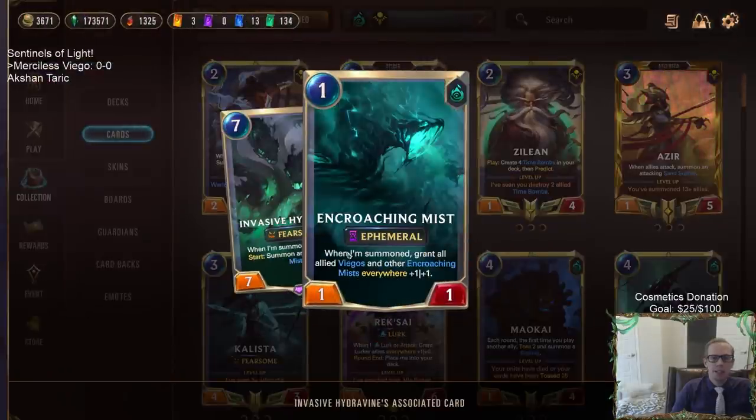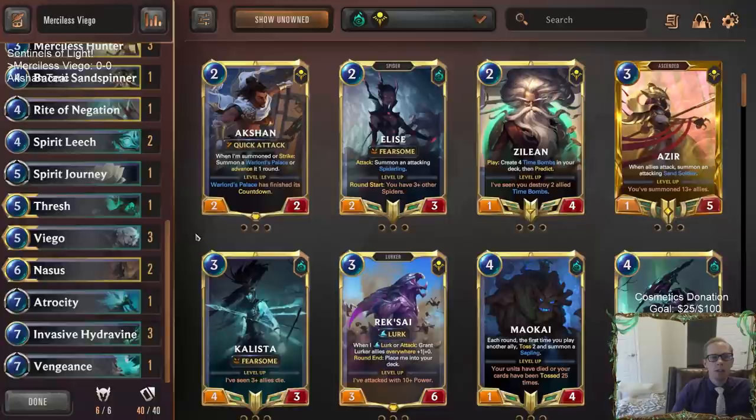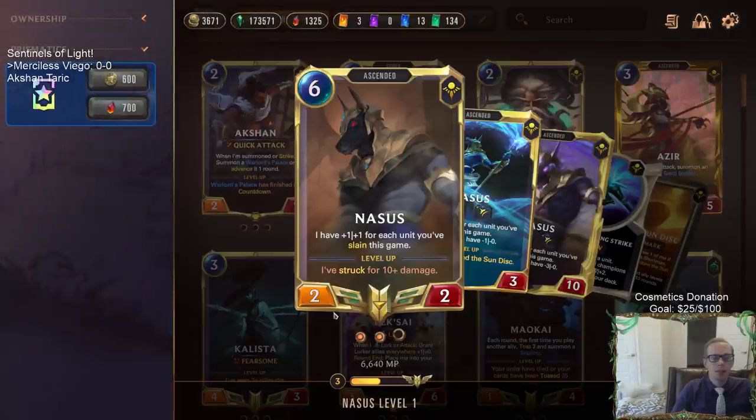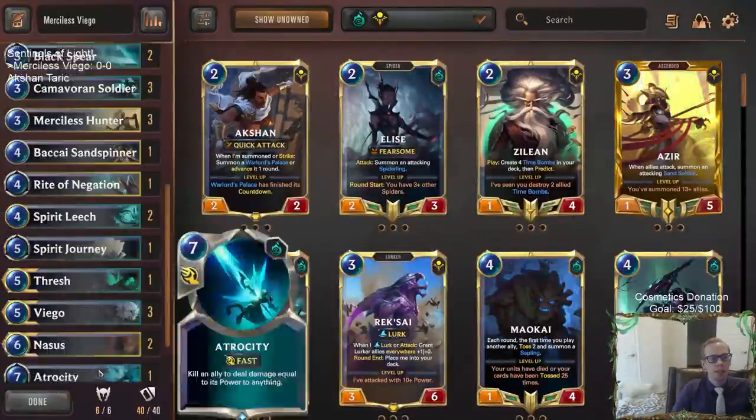Yeah, that sounds awesome. And if you don't know about these Encroaching Mists, because this is a brand new card, basically it starts as a 1/1. But whenever it's summoned, you grant all Viegos and other Encroaching Mist everywhere +1/+1. So your first one's a 1/1, the next one's a 2/2, the next one you get is a 3/3, and so on. Each time you play an Encroaching Mist and buff it up, you're also permanently buffing up every Viego you have everywhere. And so Viego is just going to continue to grow and be super big, like Nasus, who's also going to continue to grow and be super big. So yeah, those should work very well together.